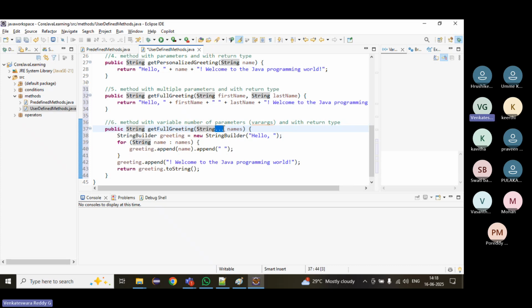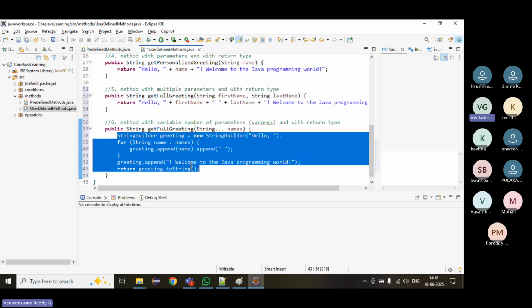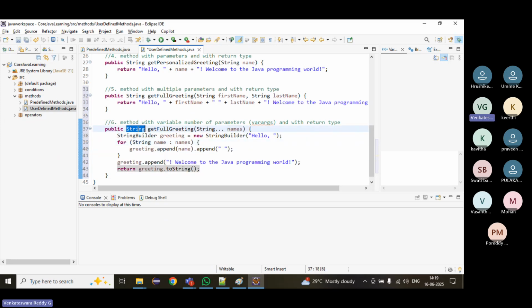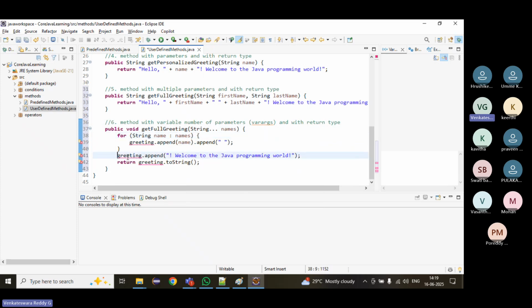Here we are just printing. We have taken a StringBuilder, we will learn this later. We can take a void method and just print the message.